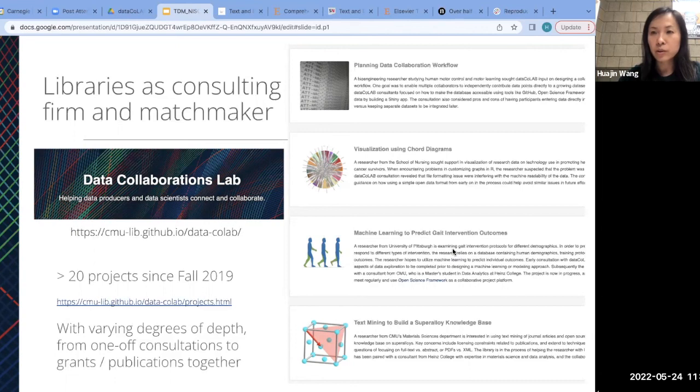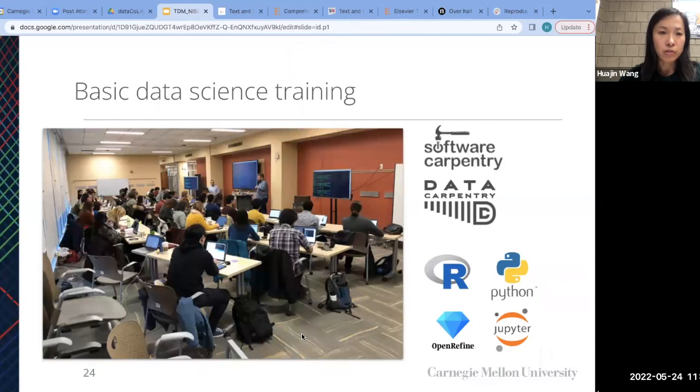We have helped about 20 projects so far this summer related to text mining. One thing we notice over and over again is that often people came to us wanting help with machine learning or text mining issues, but it turns out they needed to learn more about the basics of data exploration first. So for that, we provide some support in data science education and data management training.